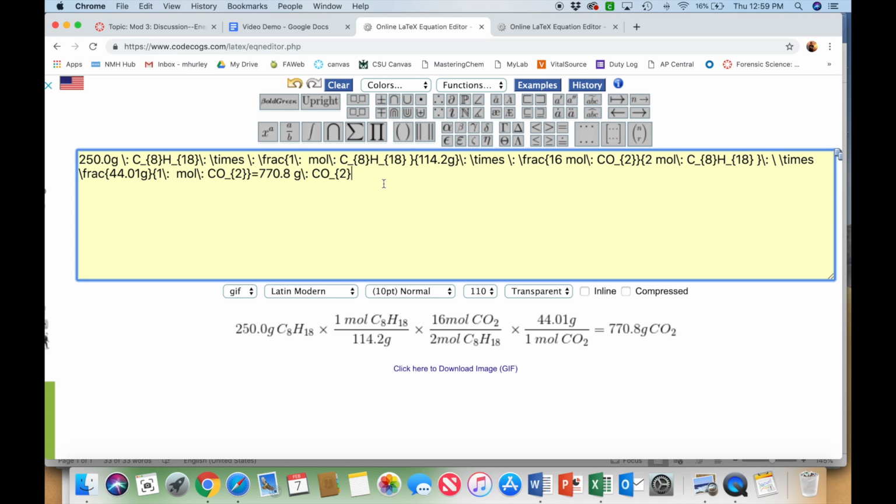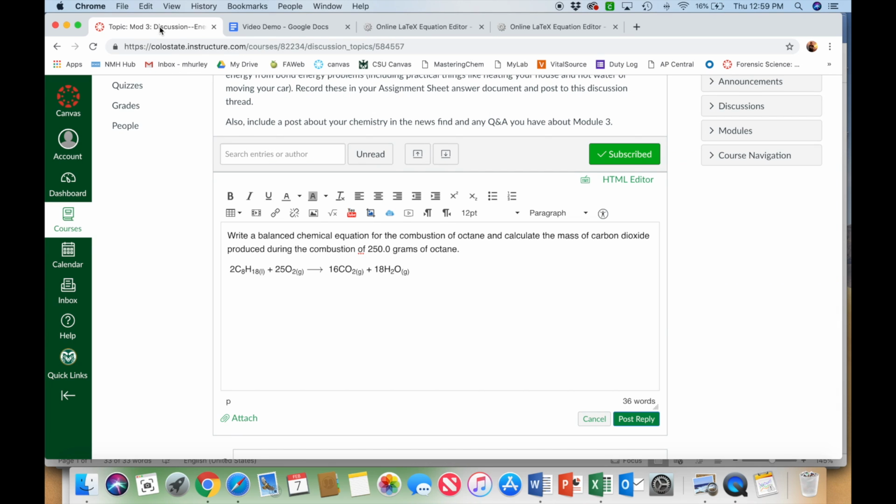Okay. All right, so what do you do now? So what you can do is take this and copy it. Okay, so I've copied it to my clipboard. I'm going back over here to Canvas, and I have my cursor here. I'm going back here to insert math equation.